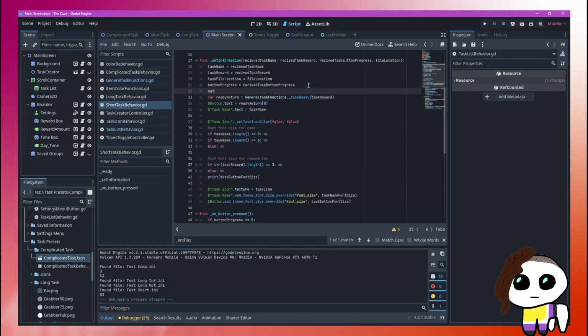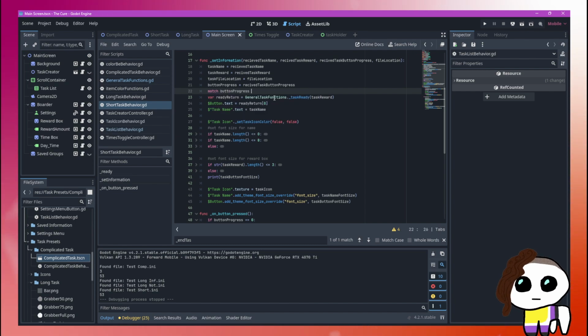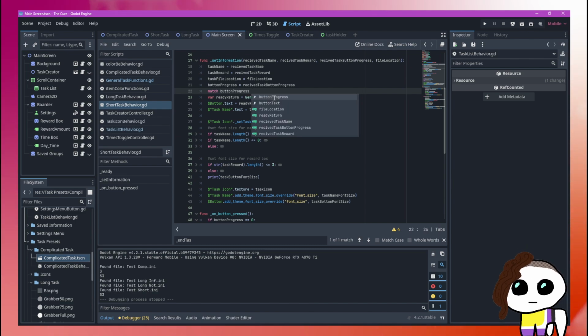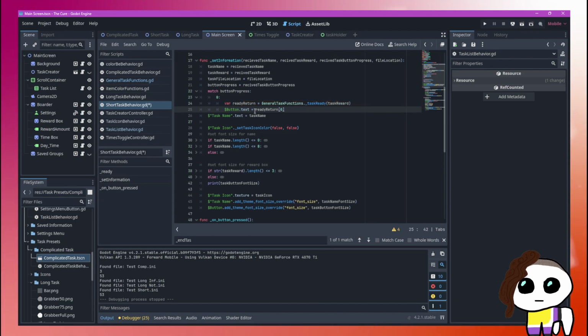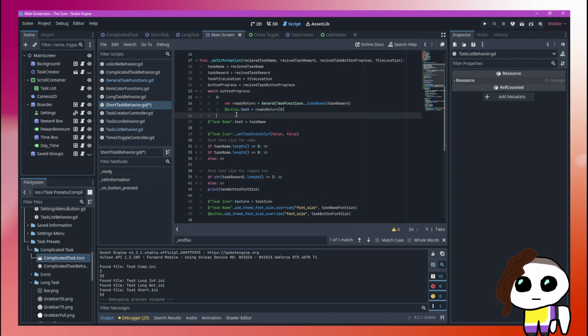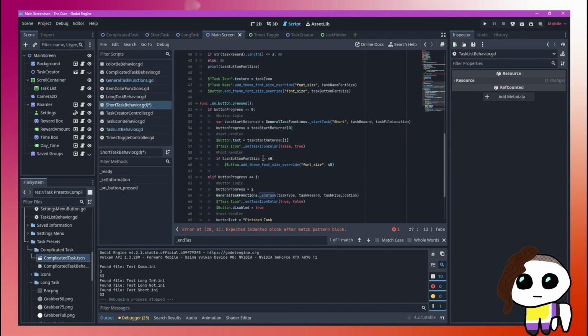What I need is to match button progress. Match button progress for zero. For zero, it would be ready return. If it's one, let me see down here. Button text start return.